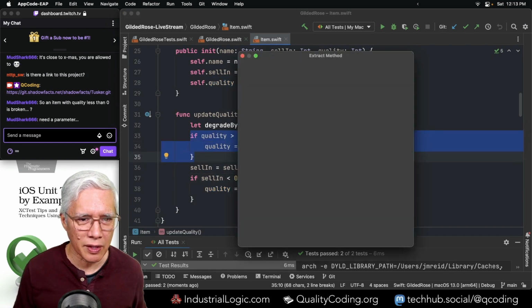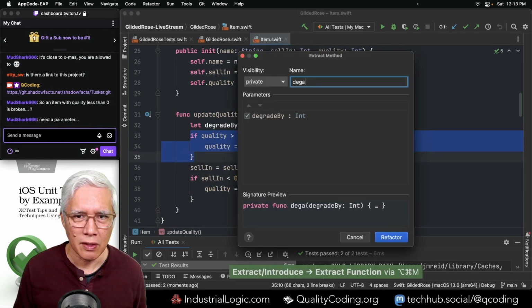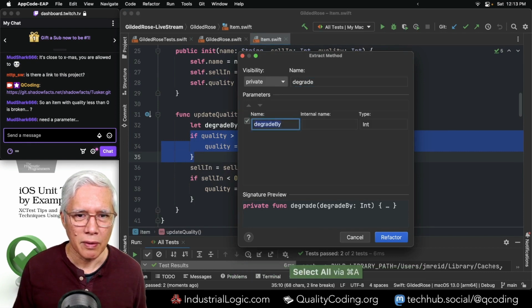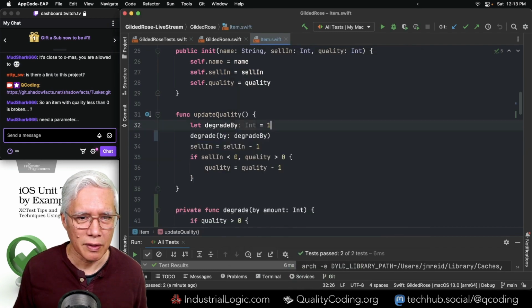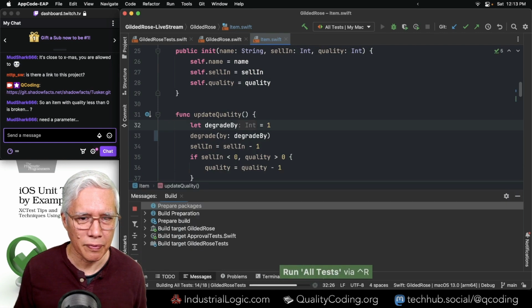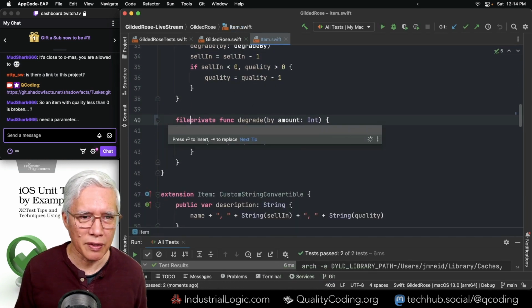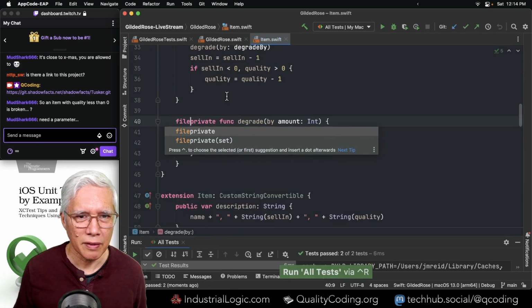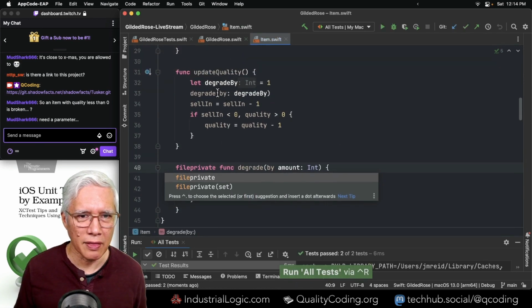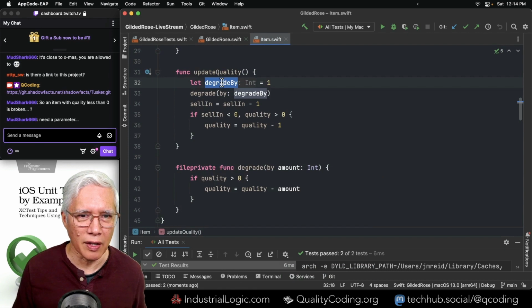Now let's extract this. Call this degrade by amount. Like that. I'll make it file private because I think, oh, and inline it now.